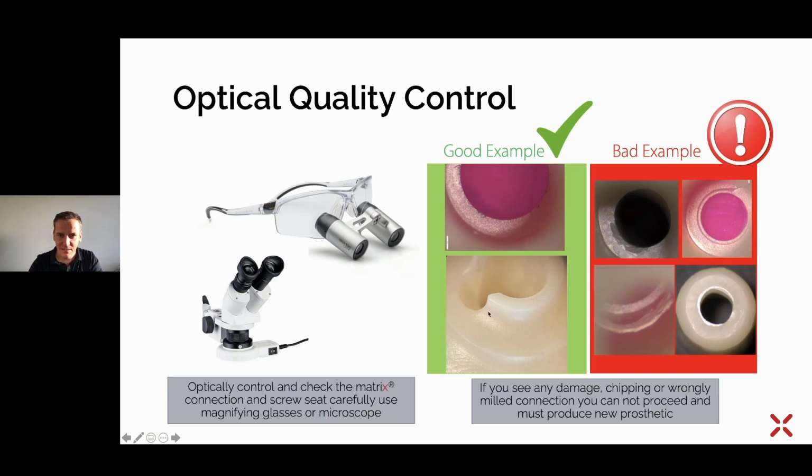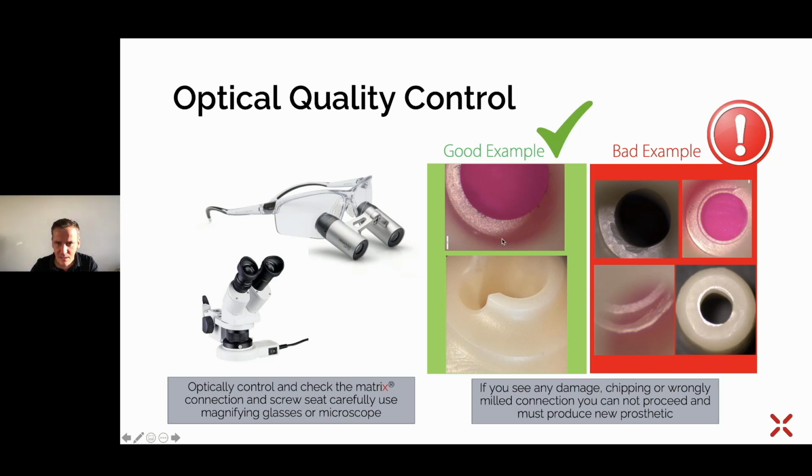You can see here, this is milled by the milling strategies. And here you can see that is just by STL file milled, and there it's really nicely to see the difference and the high quality you can reach in combination with the matrix milling strategies. So never mill matrix connections without having the perfect milling strategies in your CAM software implemented.